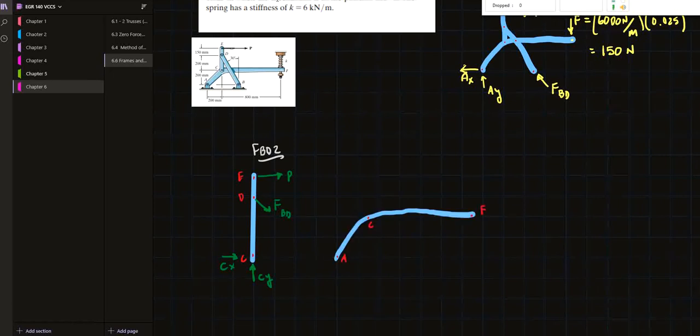Okay, next member is ACF. We have this force here. Have to draw it the same. It's 150 newtons. Here's C. This connects up with this C. So I have to oppose CY here, and I have to oppose CX here. And then A, I have drawn like this, AY and AX. We can draw DB, but I don't think I'm going to use it in analysis, and it's just a two-force member. So I'm going to move on to the analysis.